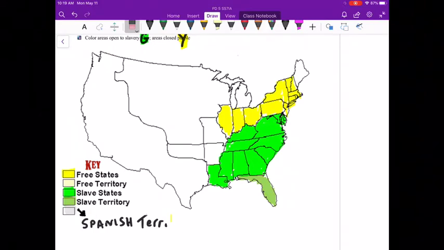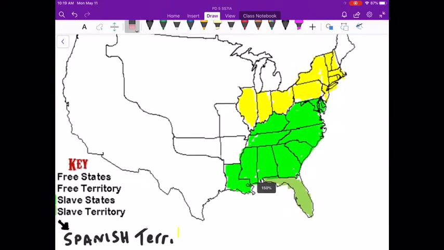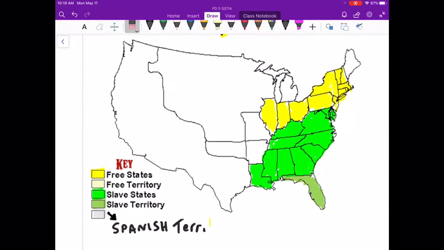The border between the green slave states and the yellow free states is going to be the border between Kentucky and Virginia. So this river, which is actually the Ohio River, makes a lot of that border between the green slave states and the yellow free states.